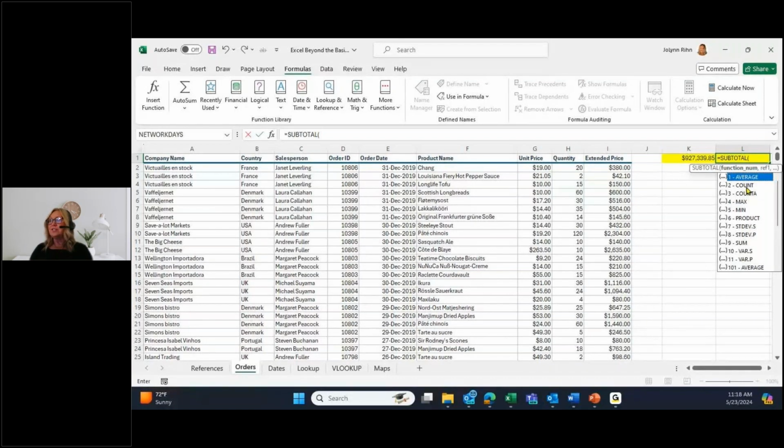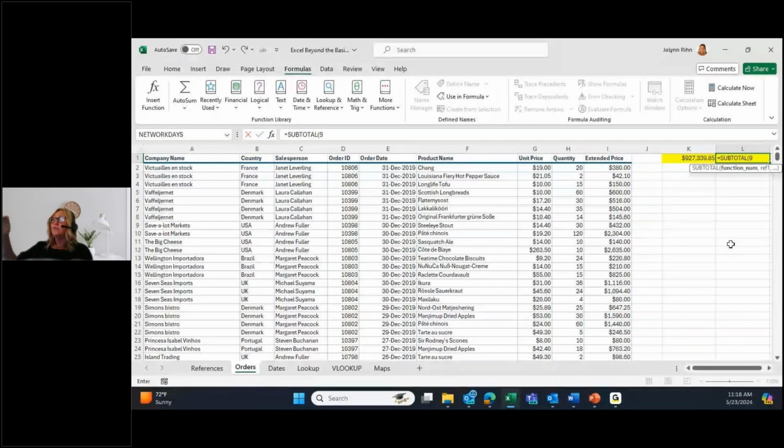I'm going to choose 9-sum, because I want this subtotal to give me the subtotal of the extended prices. So it puts this code into the formula of the number 9. That lets the computer know that I want to do a sum. So it's a hidden code to the computer.